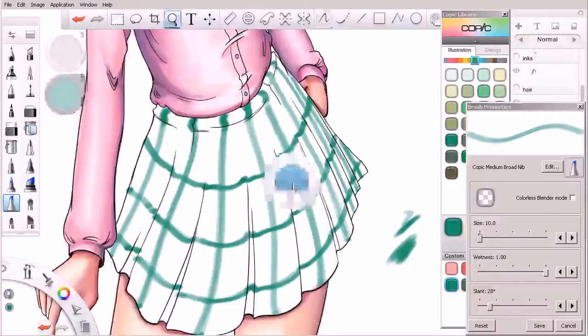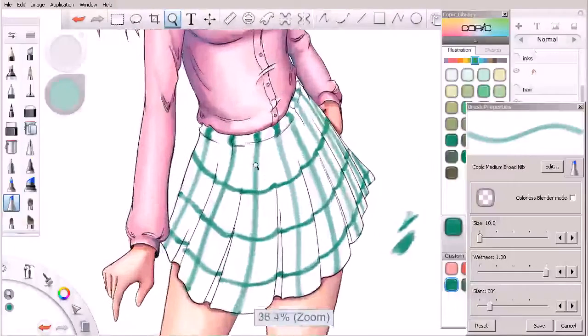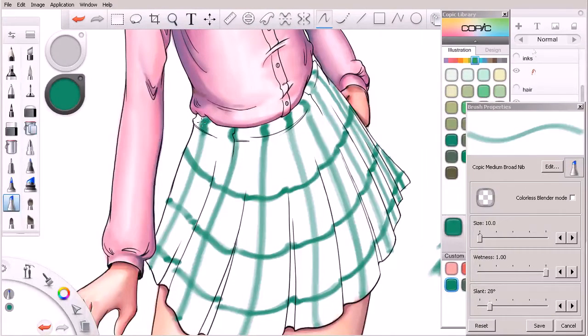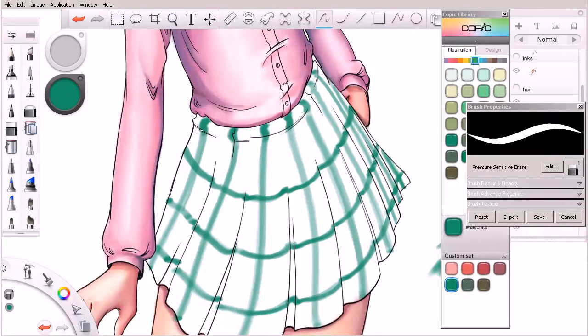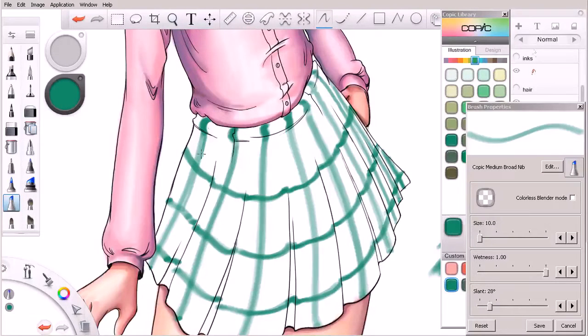All right. So we've got kind of the initial base drawn for these stripes. Now, in between lessons, like I said before, I'm going to come in here and begin to thicken these up some. So thinking about why we're doing certain things, like cleaning that up right there. But let me go ahead and make my marker a little bit larger. And I'll come in here and really just start laying down the marker nice and thick on this particular stripe, just to kind of show you what I mean.